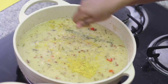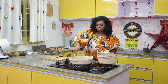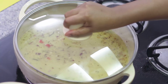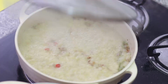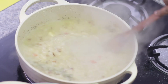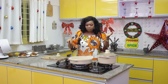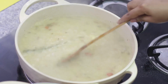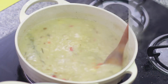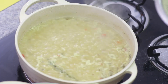So this is very lovely. This is very, very lovely. I'll give it some time to come to that rolling boil before I add the rice. I'm just going to cover this one now. All right, so this has come to the rolling boil. It's time for me to taste it and be sure that all my seasoning and the taste is on point. Wow, this is good though. So it's time for my Nigerian powdered curry. Now this tastes really, really good. So my rice goes in now.